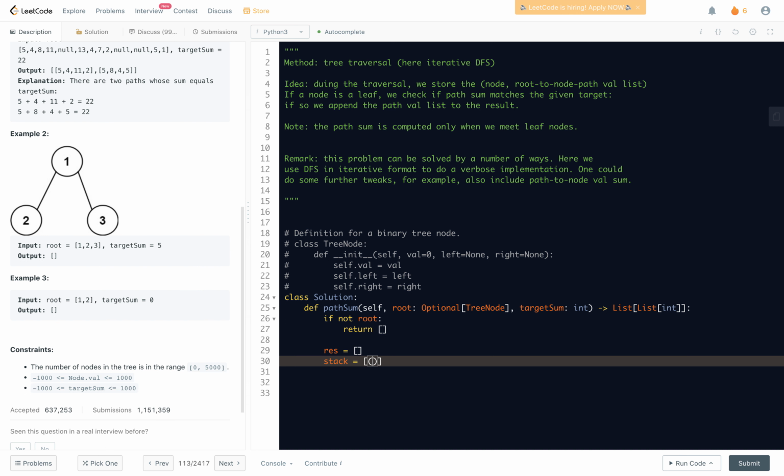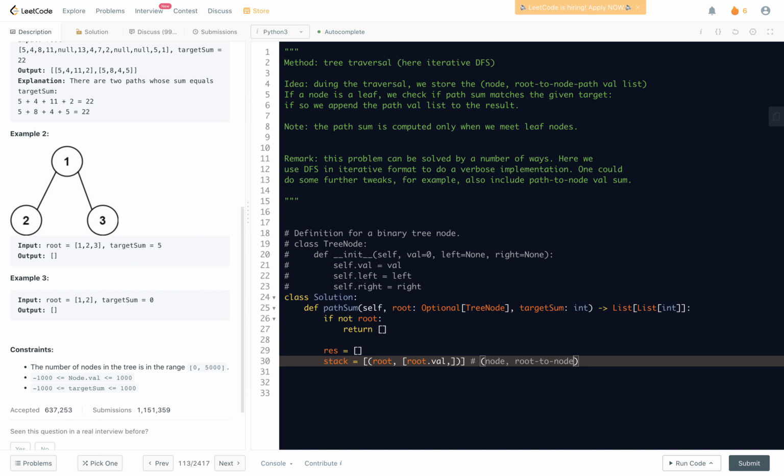For depth first search, we're going to use a stack container. Because we have excluded the empty case, at the very beginning this stack will not be empty. It's going to store a node and the root to node path value list. Here I'm going to store the root value. I add a comma here to indicate that this is a list.